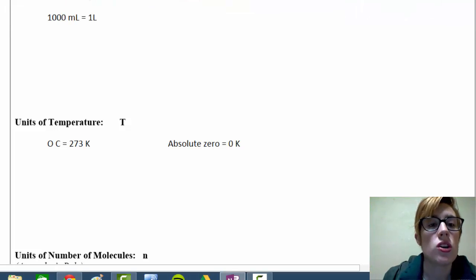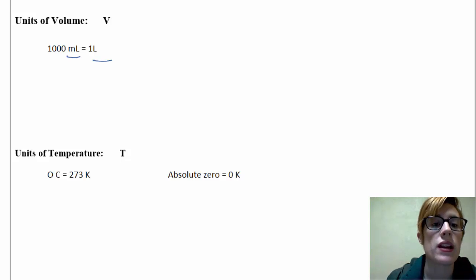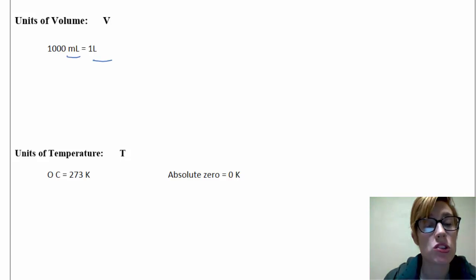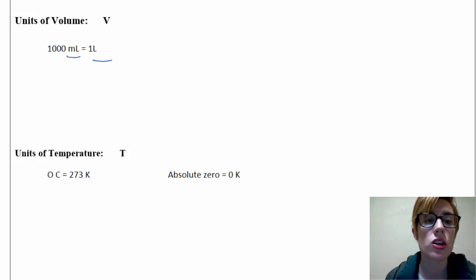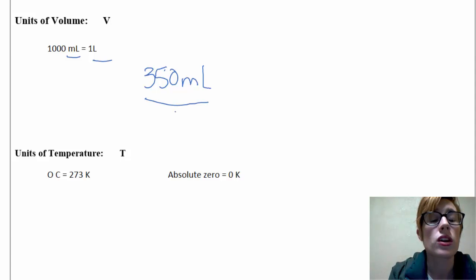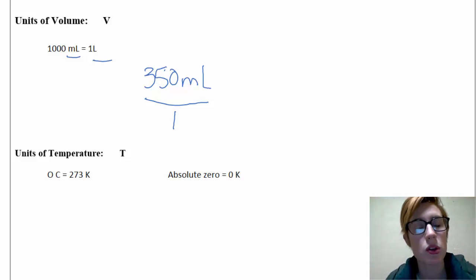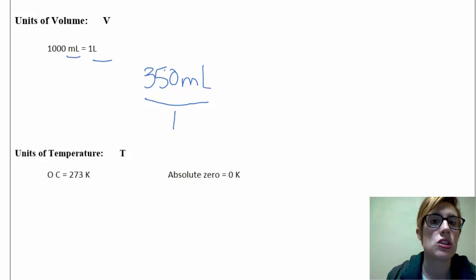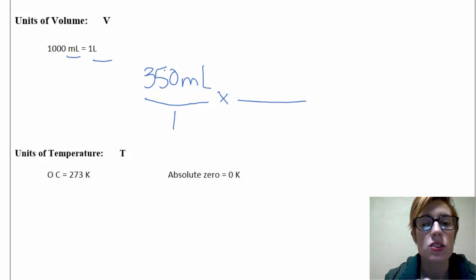Now let's talk about volume. Volume could be given to you in milliliters or liters, but the unit we always want to go to will be liters. Unlike pressure, where you can be in ATMs, millimeters of mercury, or kilopascals, in volume we pretty much always want to be in liters. So if I give you something that's not liters, like milliliters, we are going to convert, and you may have your own way of figuring out how to get to liters by moving your decimal or dividing or whatever it is you do. If that makes sense to you, you can stick with your method, but this is the dimensional analysis way to get to liters.